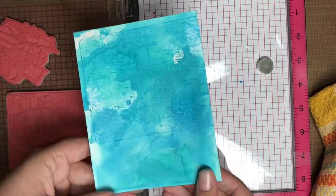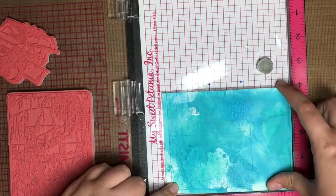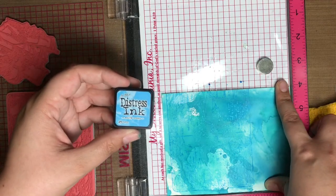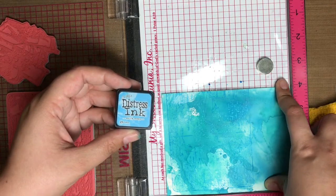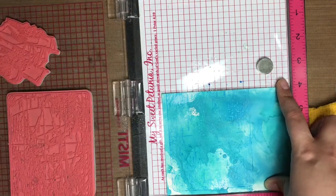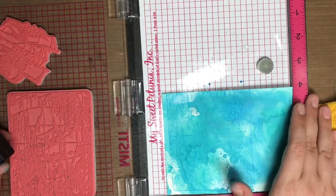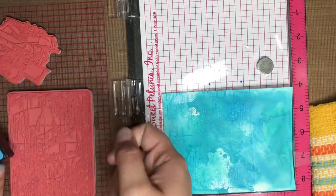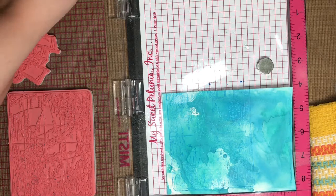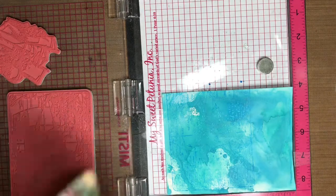And before I go on, what I could do is place this back here and do another light coat of this Distress Salty Ocean. And the white would still show through because it has expanded, but you would get more of a defined edge, which I don't want to do though. I just wanted to let you know that would look really cool.